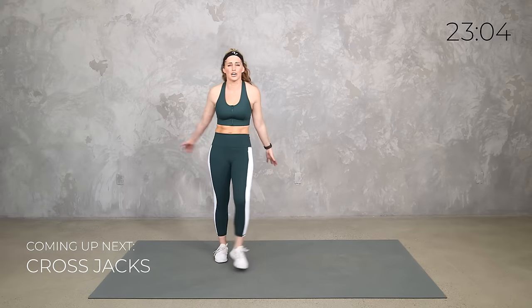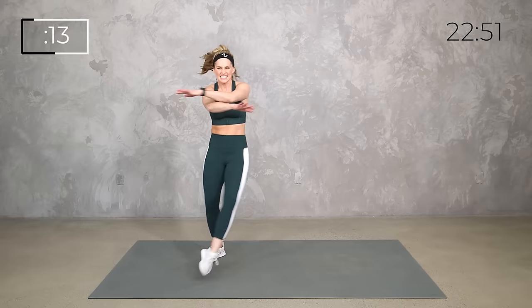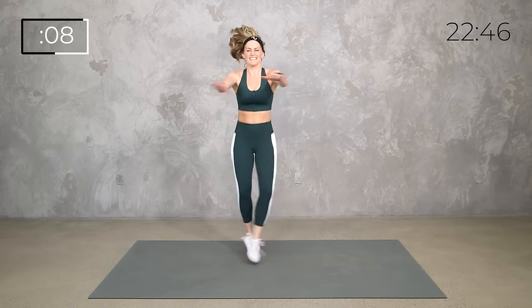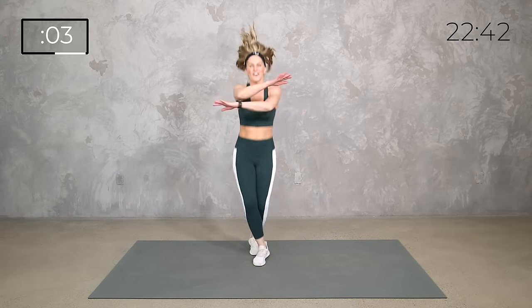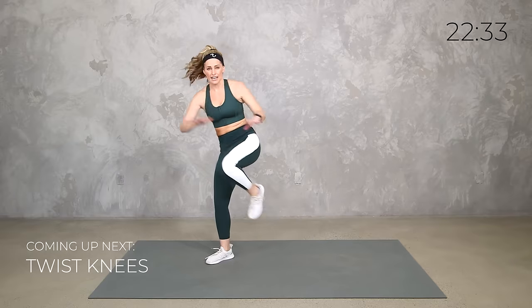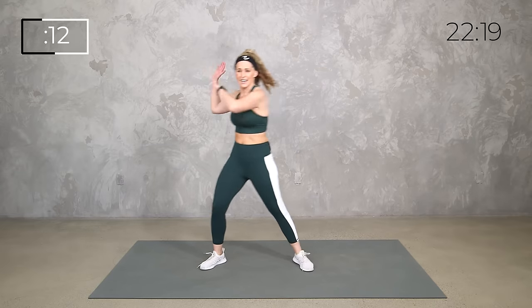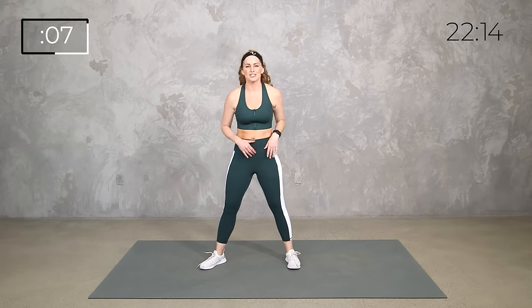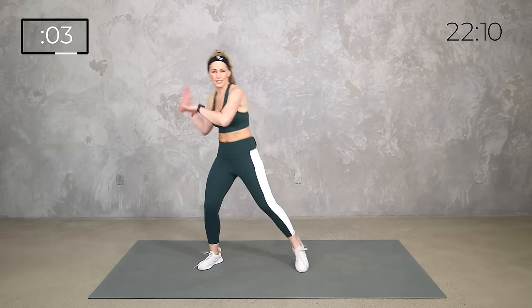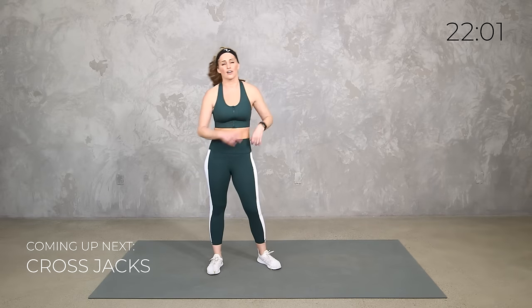Back to our cross jacks. You can cross just your arms, you can cross arms and feet, you can step touch, or you can jump it. A little different than our average jumping jack. You can also always just do a regular jumping jack if that's better for you. Now we're back — other side. Twist right, twist left, twist right, left knee. Do not overthink it. If you just want to do the knees, you're still going to get that core and that rotational movement. Halfway through — we got our cross jacks, right side knee, cross jacks, left side knee, then we're done.